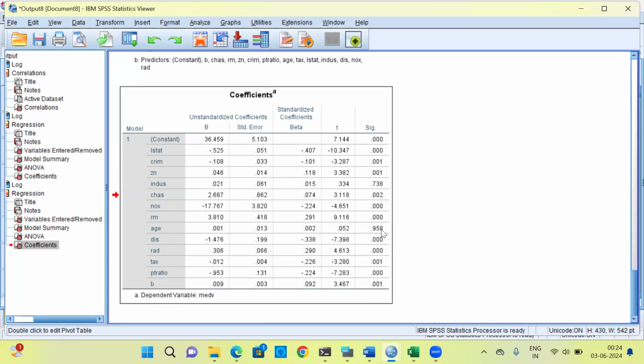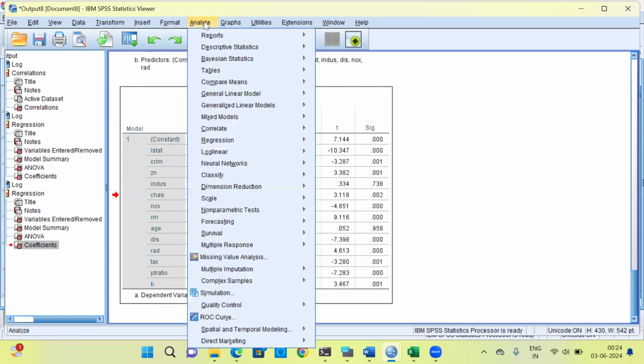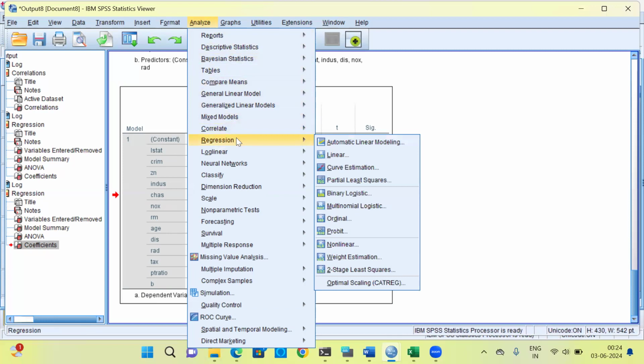To select only the useful variables, what you can do is click on the Analyze menu, go to the Regression section. You're already familiar with the options in regression, so let me go straight to the Linear Regression option.